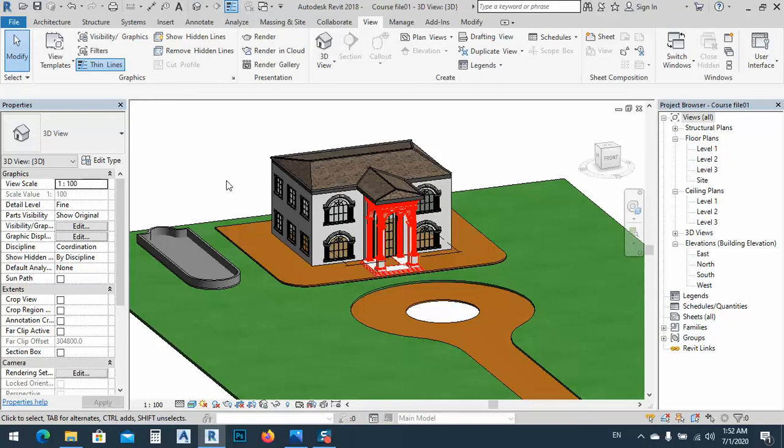Lumion is a very powerful program, so you can make anything. You can bring trees with animations. Also we can bring many things, cars and other things, and it gives you very good, high quality images and videos also.